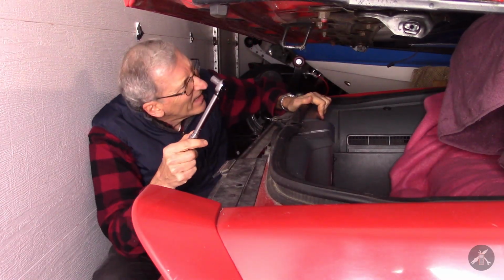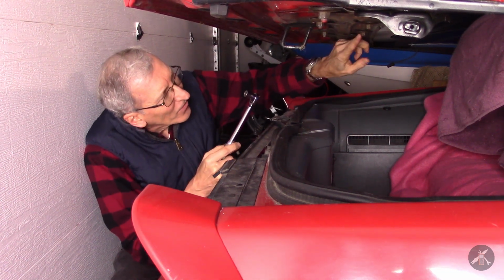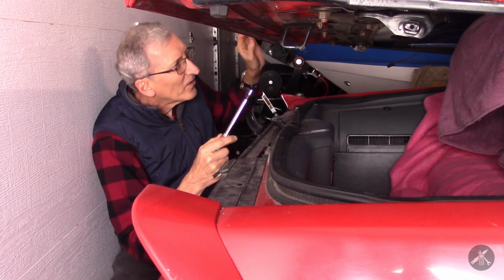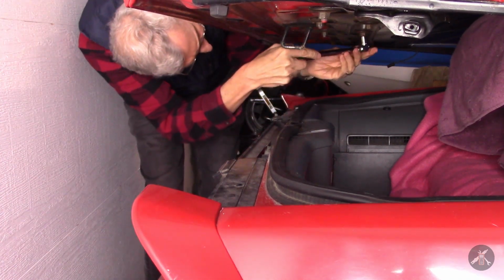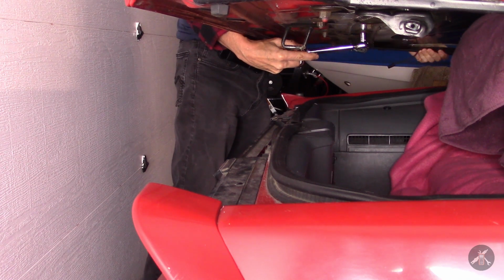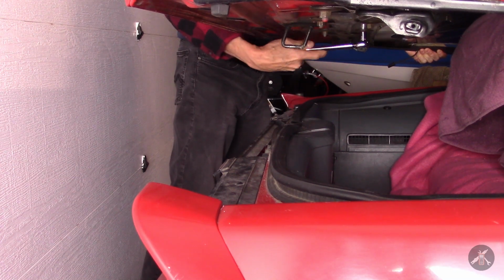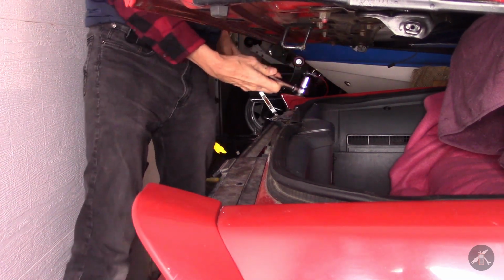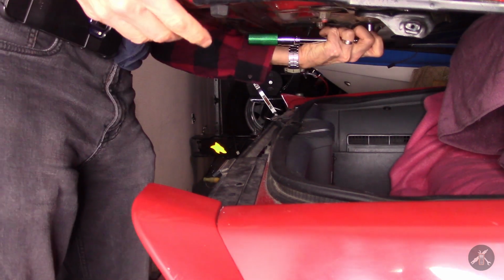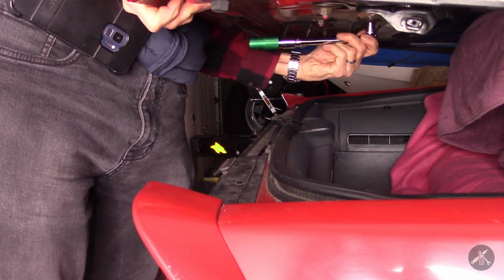So I'm going to get up underneath here. What is it, 2, 4, 6, 8 bolts, 8 nuts, and the instructions are to tighten forward center first, then the rear, and then the outer ones. So what I'm going to do is put just a little pressure on this, just to hold it to the back end while I tighten the first one. And I didn't go all the way yet. I'll come over here and do the same thing. Let's just push a little bit while I snug that down.